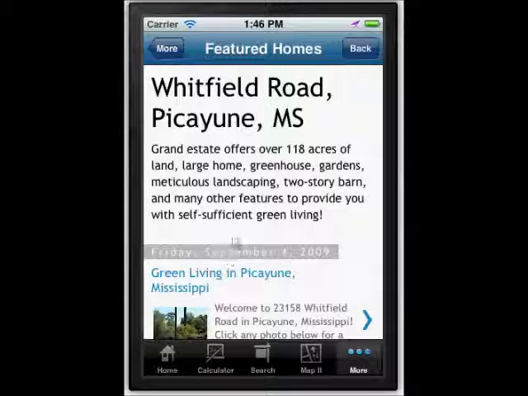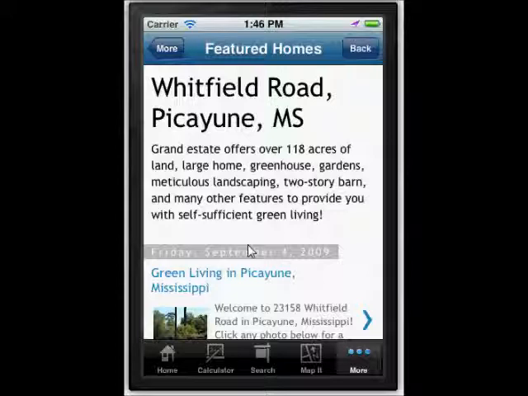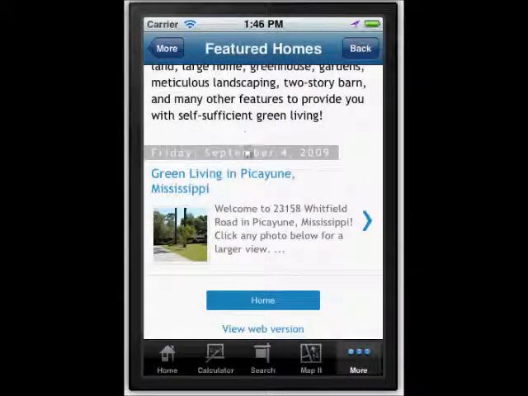Okay, this is a site that I have. Whoops, I've moved it. This is a site that I have for a particular piece of property. So you can actually go through and look at this page, and it's a blog, and so it pulls up very nicely in the screen here. It's a mobile friendly blog.